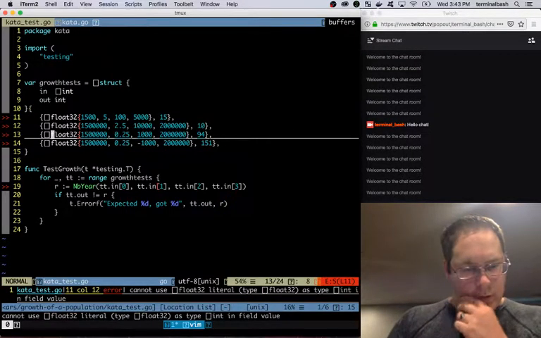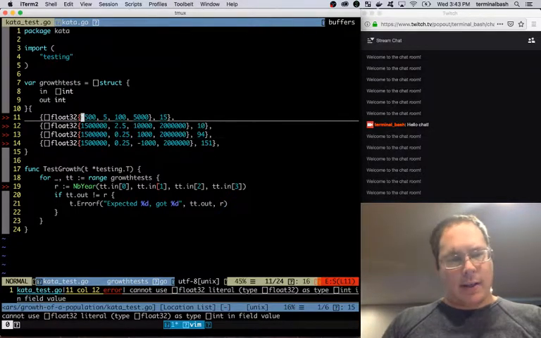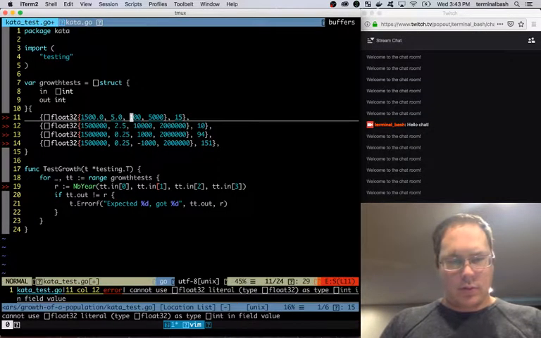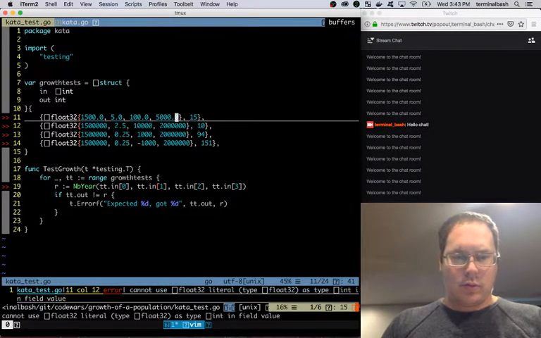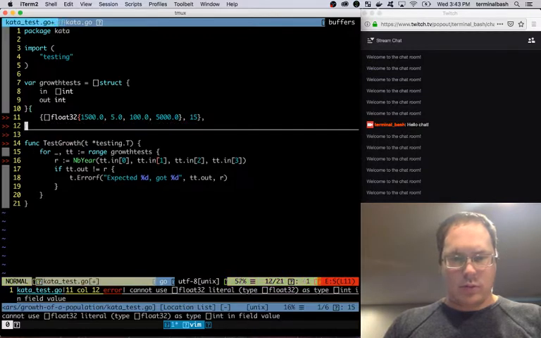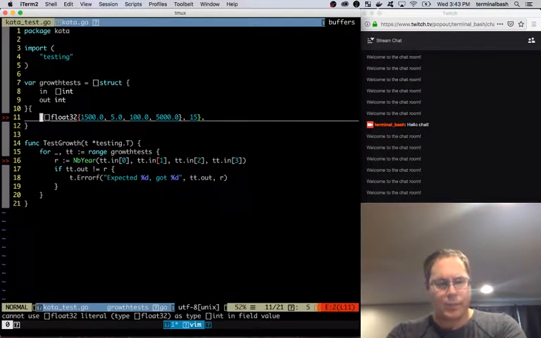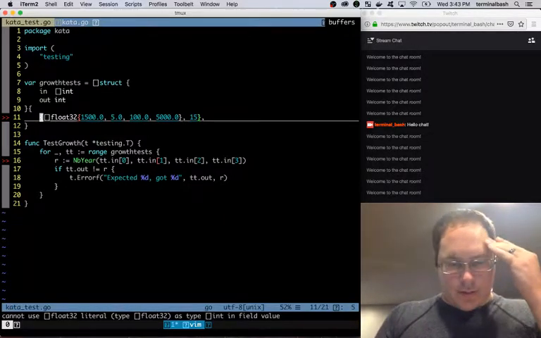Cannot use float 32 as int. I mean, what about, like, right? Does that make you happy? Cannot use float 32 literal as type int.